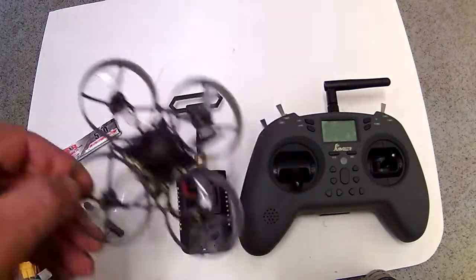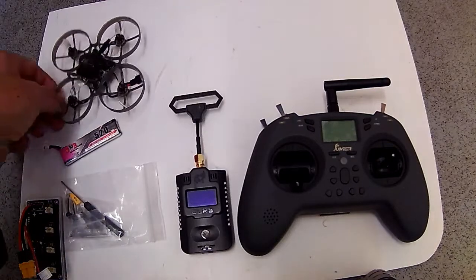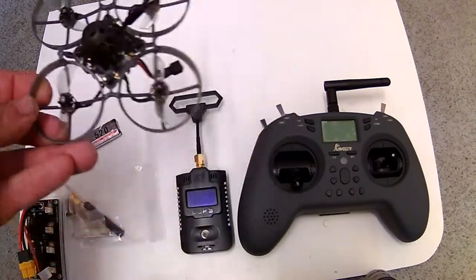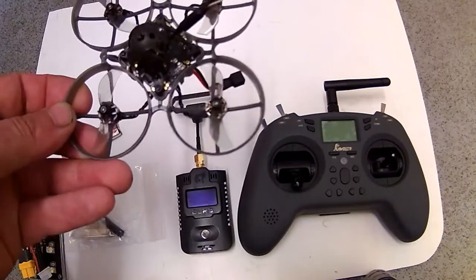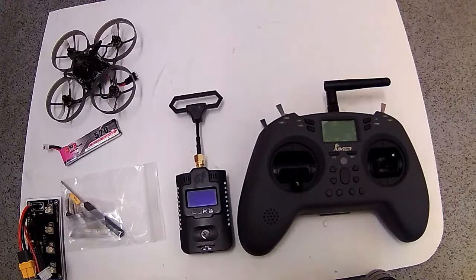I've heard you can get quite a lot of thrust out of these, and for bi-blades, this flies wicked — it really does handle acro and slow flying really well. As for range, I haven't really tested that yet. I don't expect much more than 600 meters, though if you bump the power up you might get a kilometer and a half. The trouble is the ceramic antennas in these — they're a lot better than FrSky obviously, but the range isn't miles and miles. I've converted more to ELRS for penetration than for range. Going around trees and buildings — that's what ELRS is for me. I was never a long range flyer anyway; if something goes wrong you've got further to go to find it.